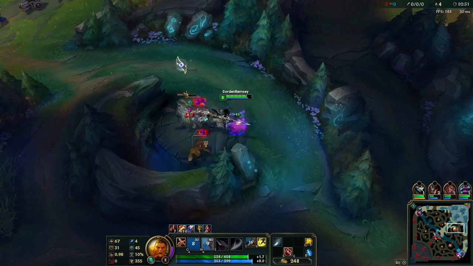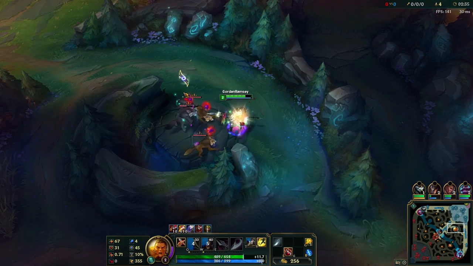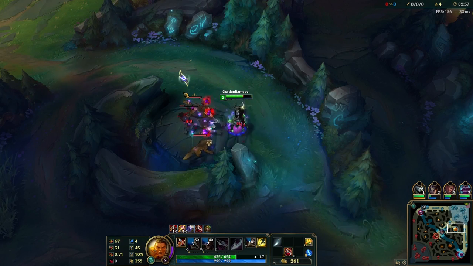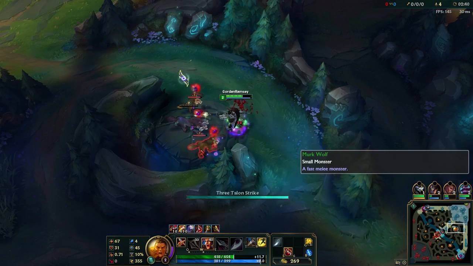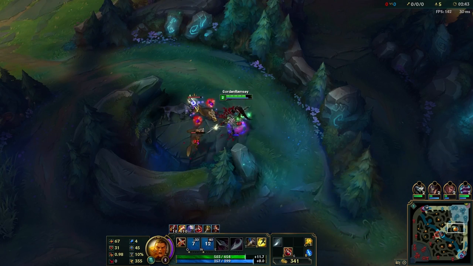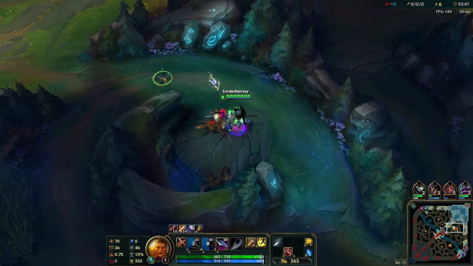Alright, let's just clear up the wolves, and I'm not sure if you hit level 3 off of three camps anymore. I don't think you do. So, probably won't be level 3 off of this. So we will have to... yeah, we will. Never mind. So we'll get our Audacious Charge here, and that makes clearing that much quicker.